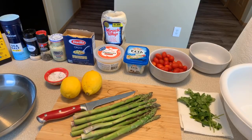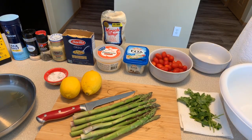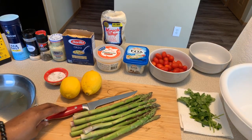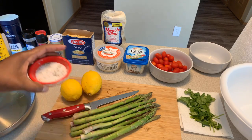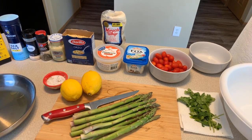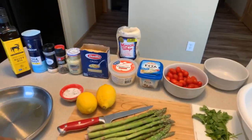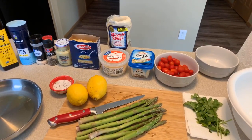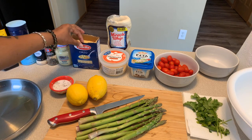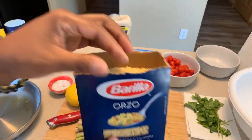Okay, so now that we have the puppies nice and occupied, let me show you the ingredients that you will need. I have some beautiful asparagus that we're going to use. We have 2 lemons. I have salt and pepper, olive oil. Let's see if you all can see the olive oil right there. Garlic powder, cracked black pepper. We're gonna use some Grey Poupon Dijon mustard, and I have the orzo pasta.